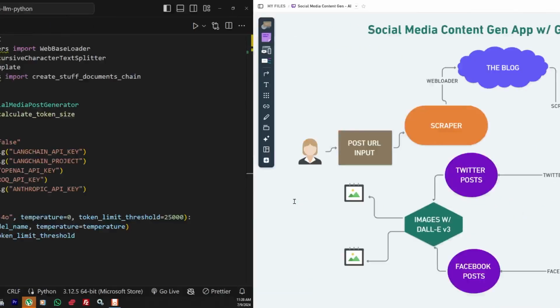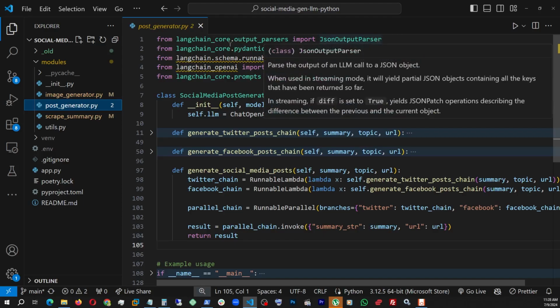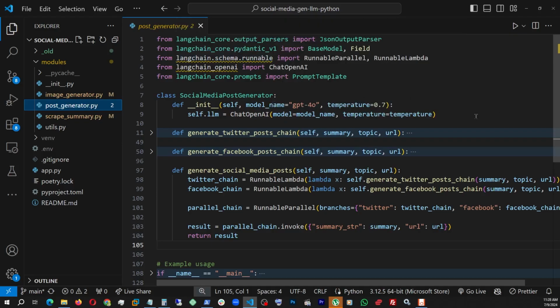So let's go. All right, so this is our post generator. Here I am bringing in all the necessary libraries. Something to notice here is JSON output parser from Langchain, because we are making sure our outputs are in a JSON format so that we can display them in whatever way we want.